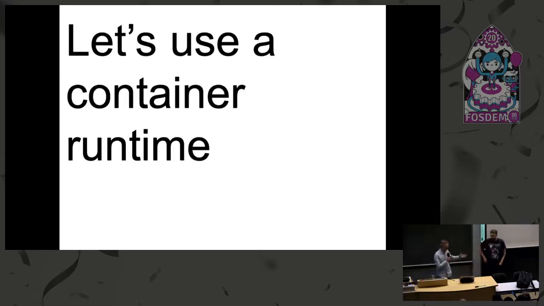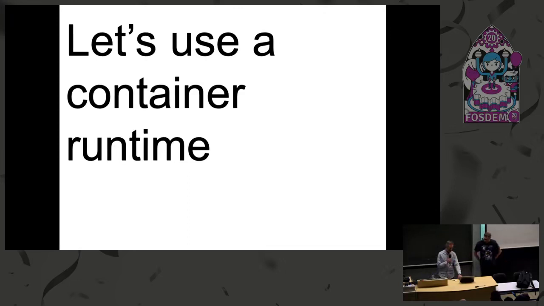So Tycho mentioned some strategies for building images that allow you to more flexibly apply updates and be sort of more in the middle of that continuum of dependency hell versus everything static and I have to go back to 50 dev teams and ask them to rebuild their images when I need to fix an exploit. And that could be weeks or months. And in the meantime, I'm running a cluster that's exploitable, right? So I titled this "Let's use a container runtime." I actually mean let's use Kubernetes.